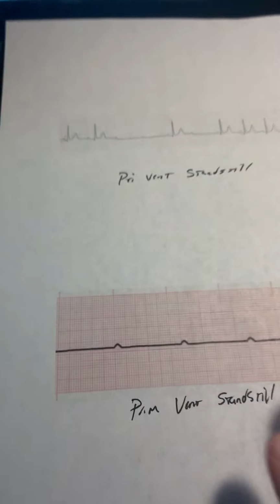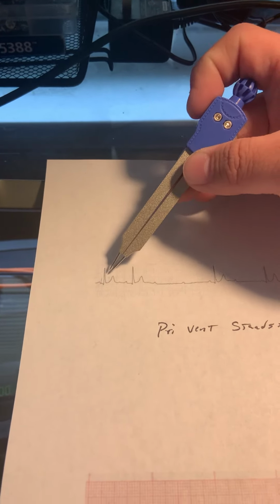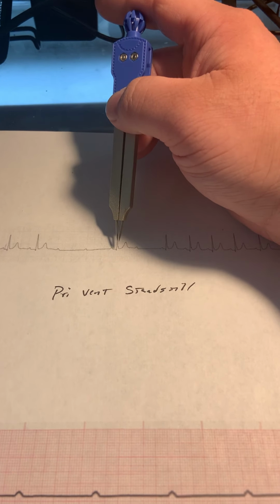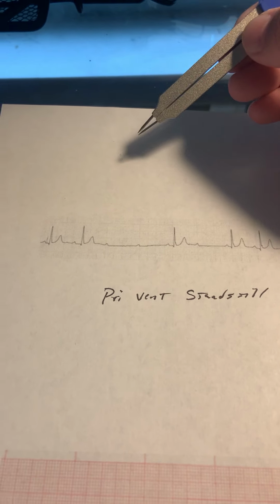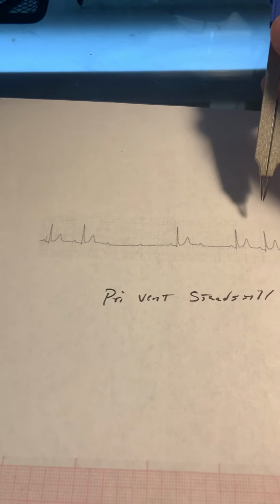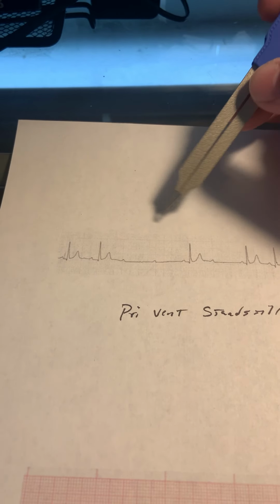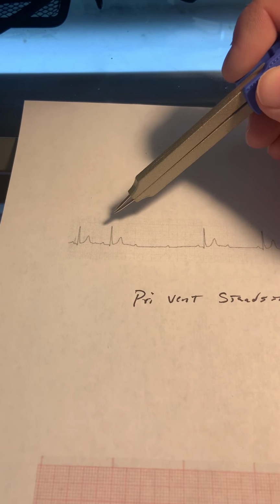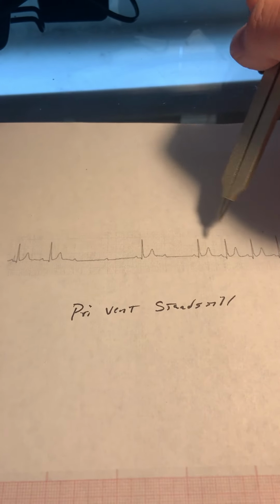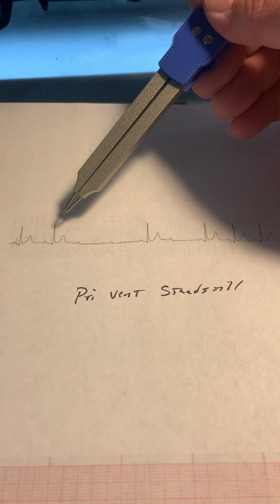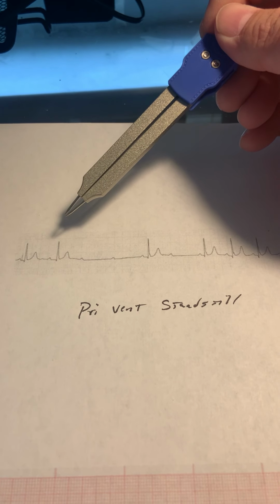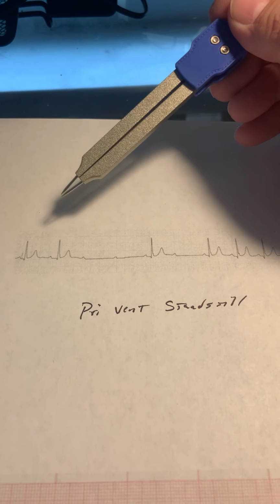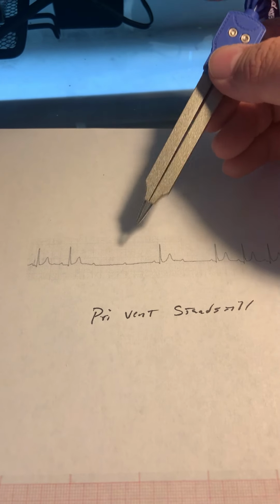All right, this is one of my favorites. So this is what we call primary ventricular standstill. Okay. Your EKG book probably calls it something different, and that's fine. It's all the same. It is what it is. What happens with this is the patient, in this specific case right here, this patient probably is getting a pacemaker because they need one, but they're probably not up doing anything, and their heart just decides that it wants to beat slow.